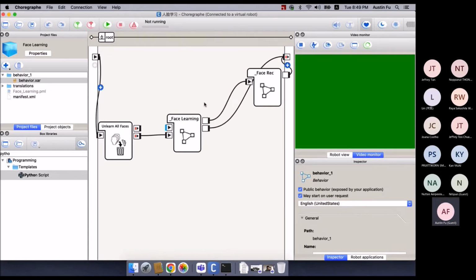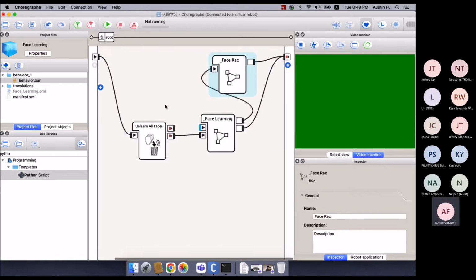Okay, let's go back to this project, based on the three steps I just told you. The first step, we know that we need the database. Here we have to unlearn all the faces. Why is that? We don't strictly need to do it, but for this demo we need to clear all the resources, because we don't want the same name or same features stored in the same database.